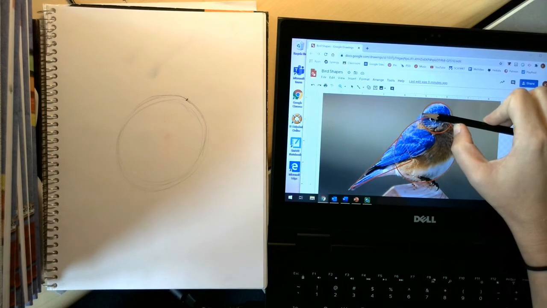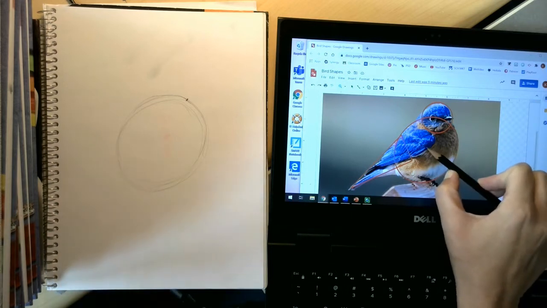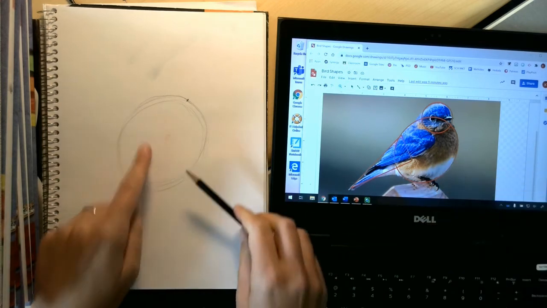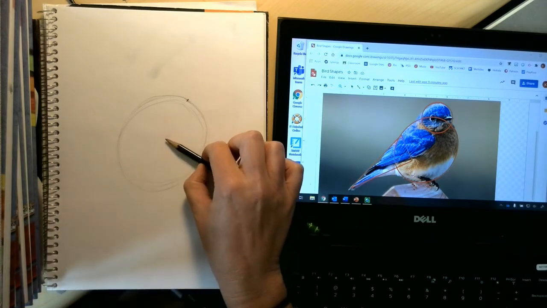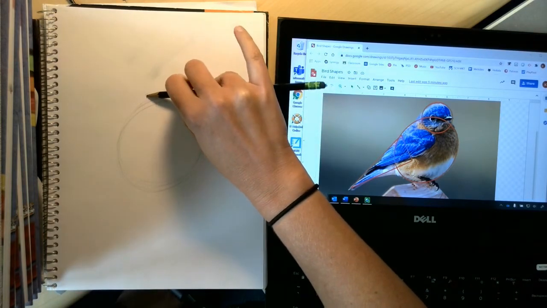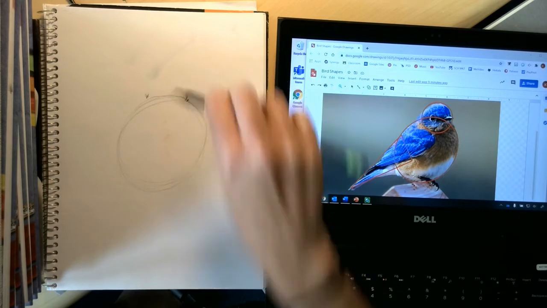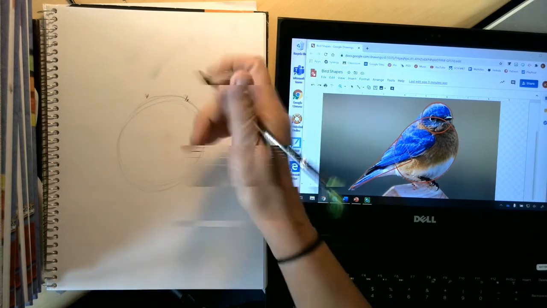Then I'm going to use my pencil to find out the width of my circle and compare it to the oval. Let's see, I feel like that is almost exactly half of the width. Do you guys agree? Okay, so up here I'm going to use my pencil and my thumb to find half of the length of this circle, and I'm going to use that to plan out where the other side of that circle should be.